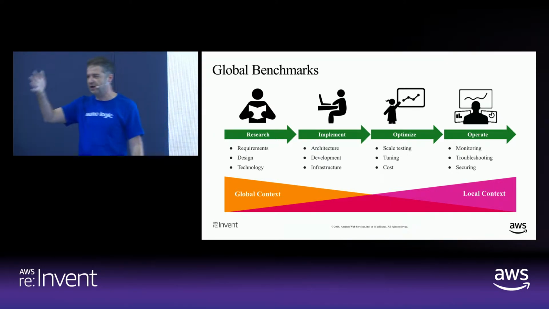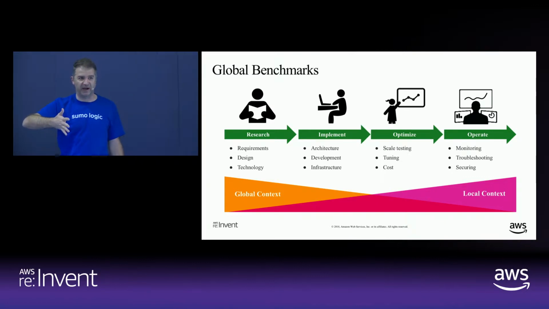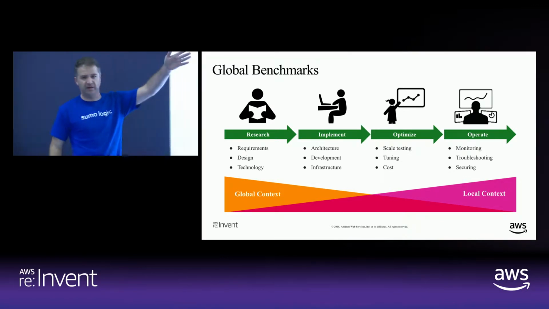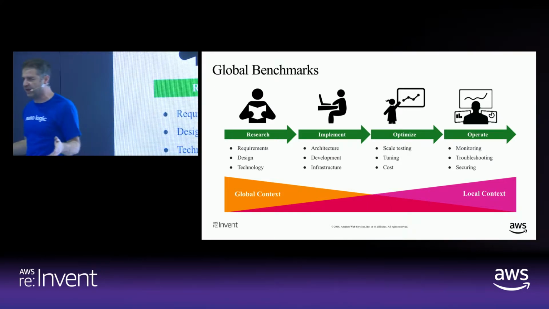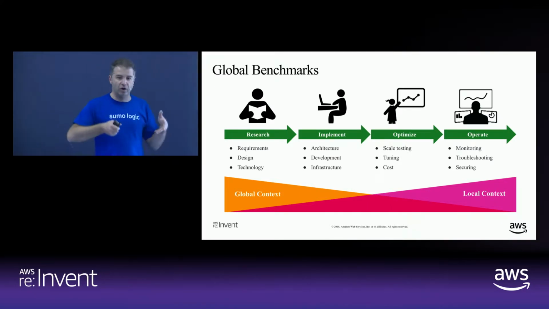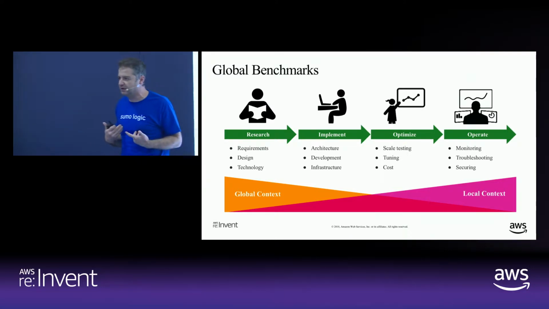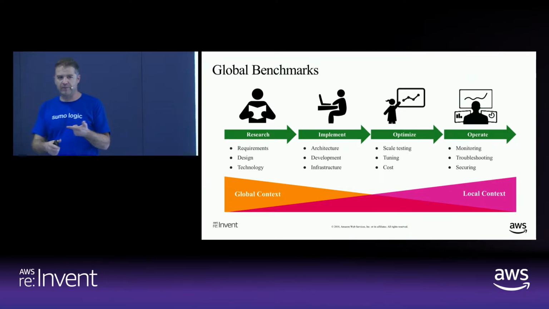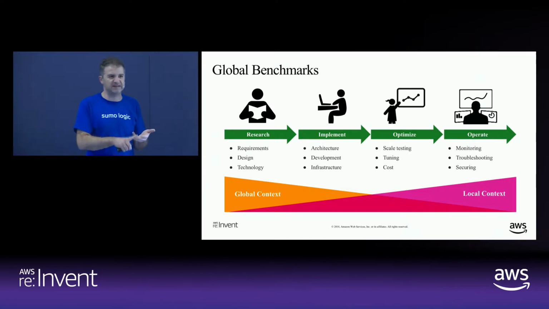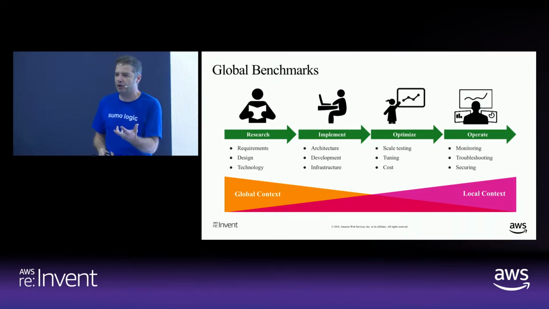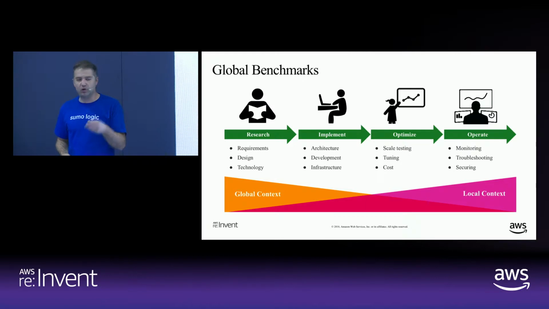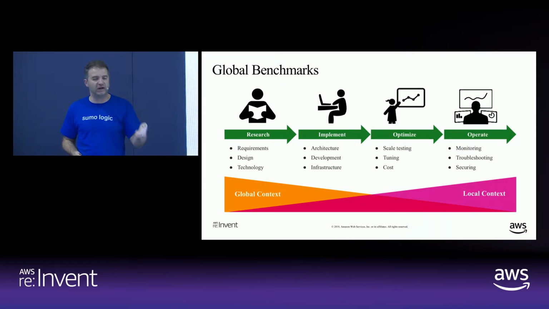As you move down into the next stage of the development lifecycle or adoption lifecycle, you might be in the load testing bucket. You've now architected your application, you've picked your components, you're now running load tests, and you're trying to figure out, are you getting the right performance, the right cost from this cluster that you built? How do you know whether you're running best of breed, best in class, whether you're in the middle of the pack, or you're really not getting the right performance out of your infrastructure systems?